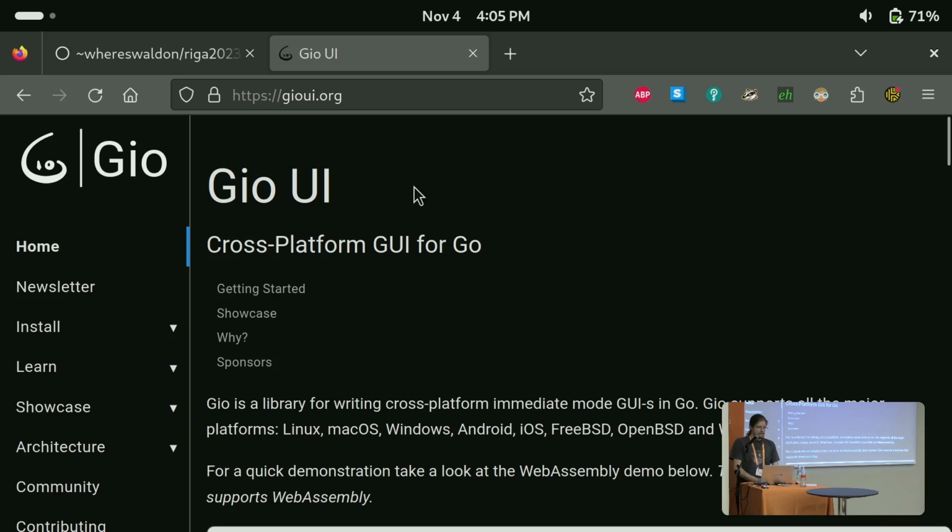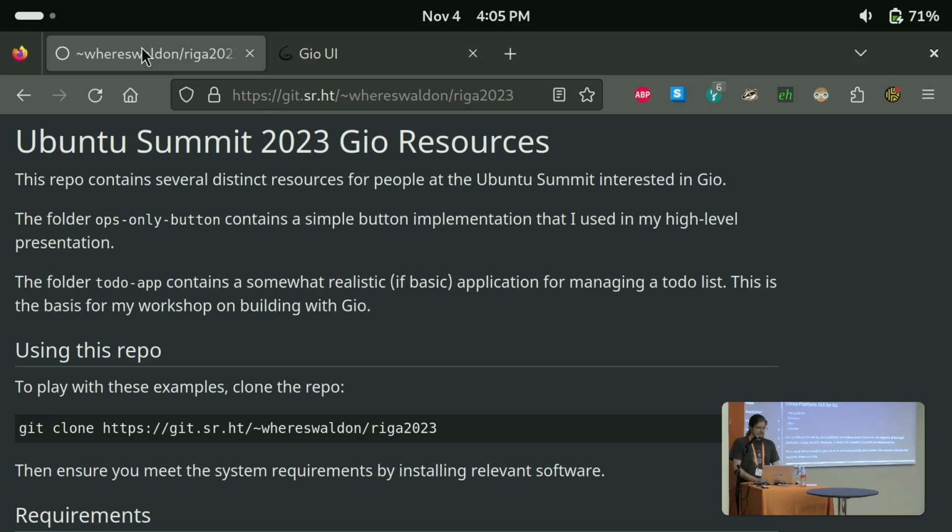So for starters, what I'd like to do, I have this repo on SourceHut that if you'd like to play along, you can clone. And I'm going to take us through the sort of low-level API. In my talk this morning, if you were there, we talked in just English with no code about how to build a very simple animated button. And so the first thing I'd like to do is show you what that looks like in actual code.